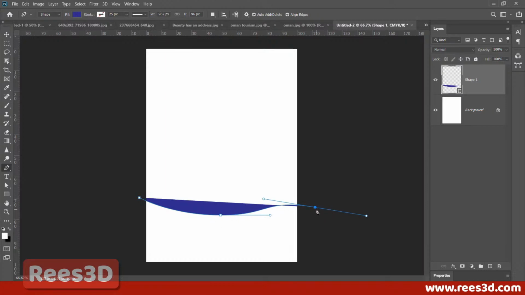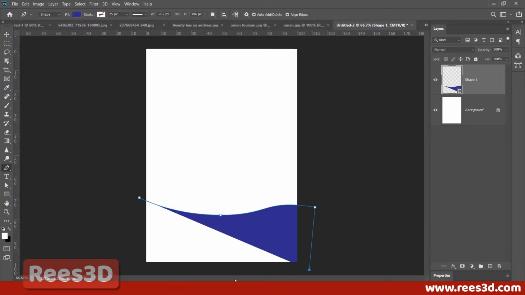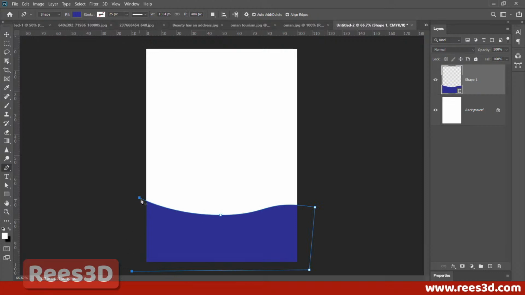Then I'm going to press Alt and click here, just to remove that extra handle. And I can go all the way down here, and then all the way down here, and just finish up exactly at the place where we started. Now if you think that it is not 100% as you expected, we can still make changes to that just by using the direct selection tool. That's the white arrow tool. Click here, and then I can just adjust this point.